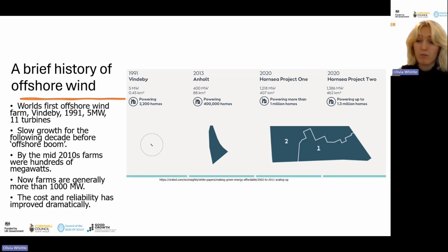The Danes have generally been at the forefront of offshore wind because they have quite centralised populations and they have quite shallow seabeds, so they've got a real jump start on offshore wind. And their energy system is more set up for intermittent energy sources, whereas the national grid is more centred around ready-to-burn fossil fuels and a centralised energy generation.